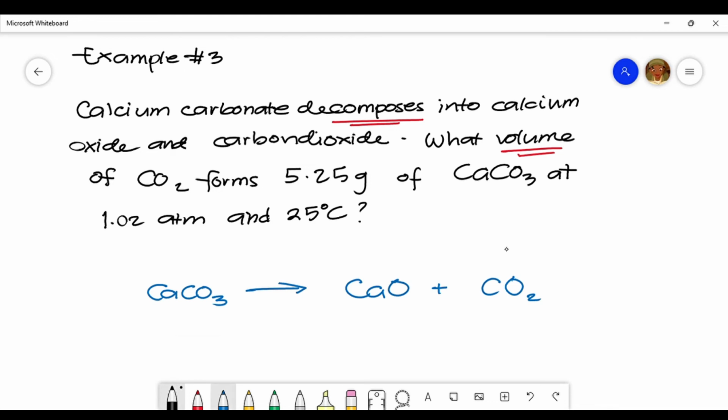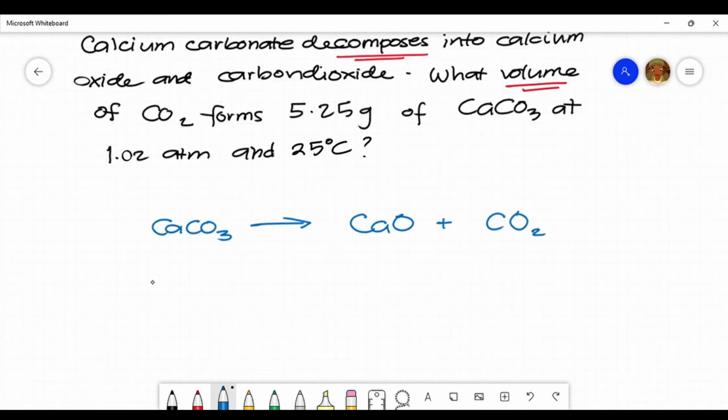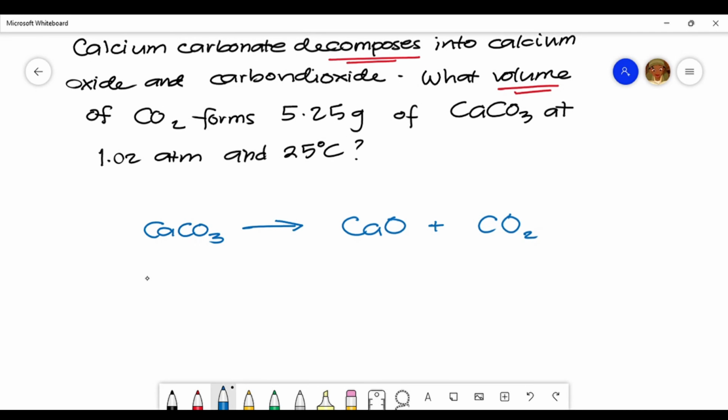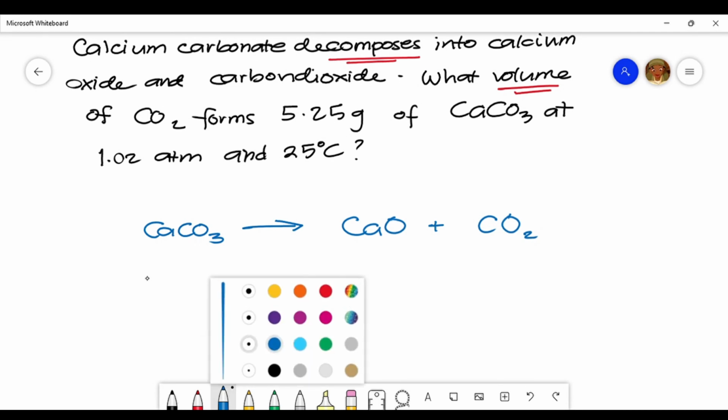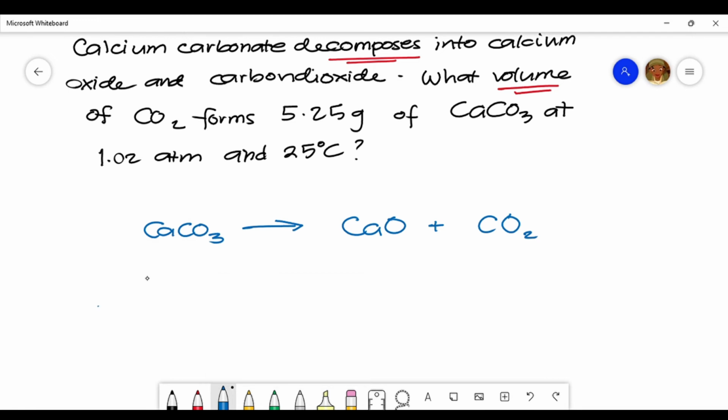So this is the first step, and we make sure that this equation is balanced. And let's see. Yes, they are balanced. We have 1 mole of Ca on both sides, product and reactant, 1 calcium and 3 oxygen. So we won't need to balance that since it's already balanced. And step 2, as per the second note, is to use stoichiometry and convert grams of CaCO3 to moles of CO2, carbon dioxide.